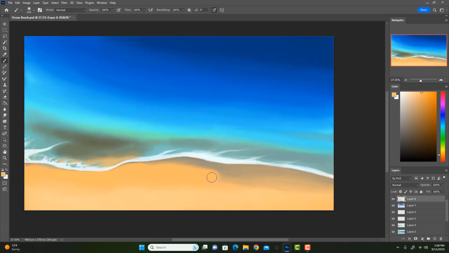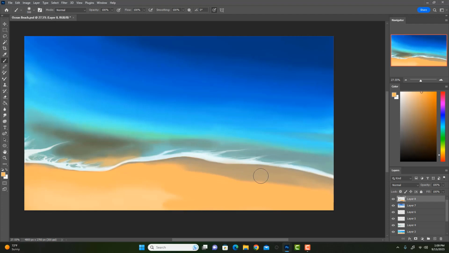So maybe I'll kind of get rid of that mostly. Or I'll extend this a little farther out. No, because I guess wet sand wouldn't go out that far if there's no wet sand over here.